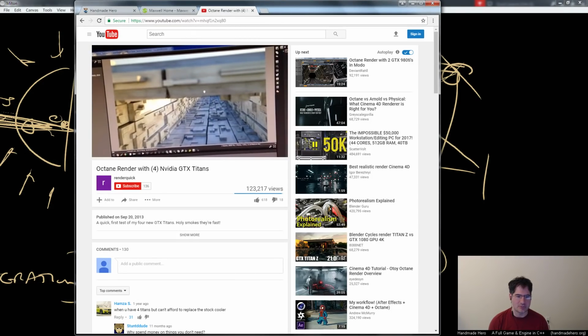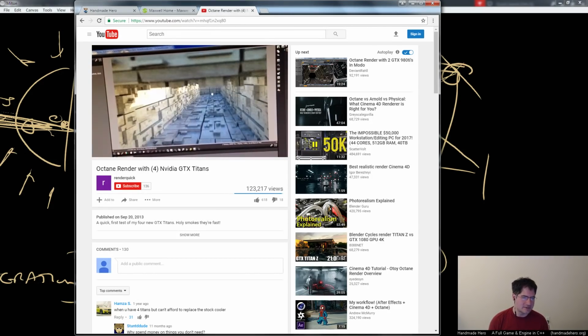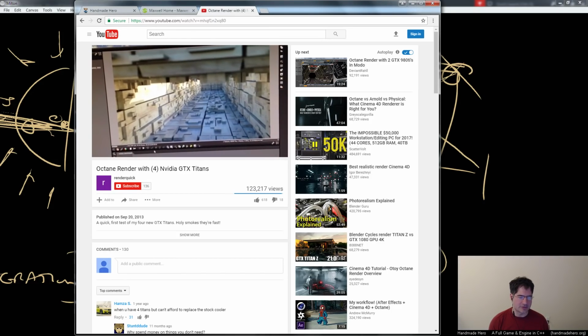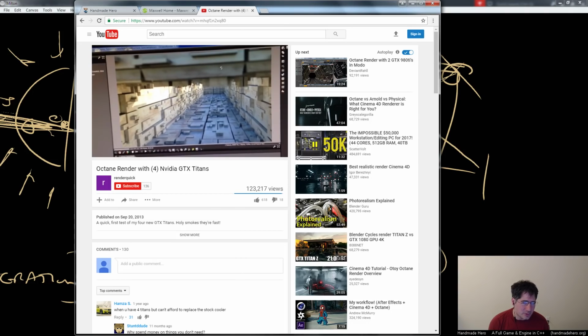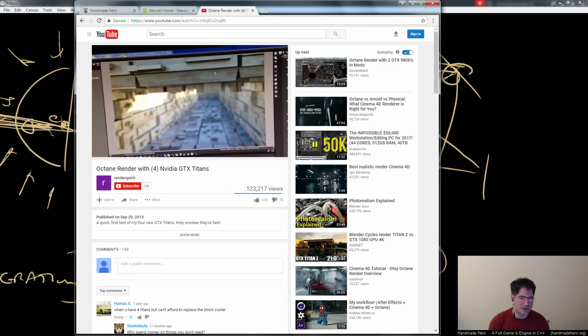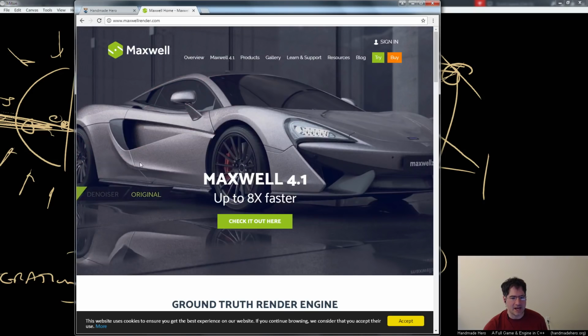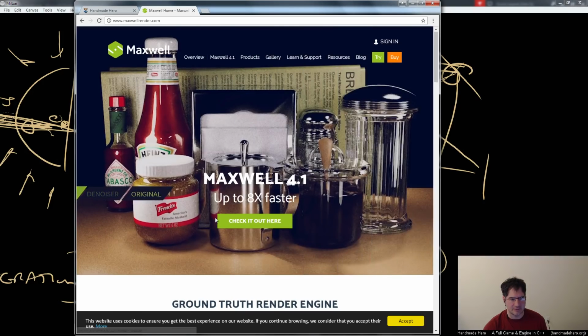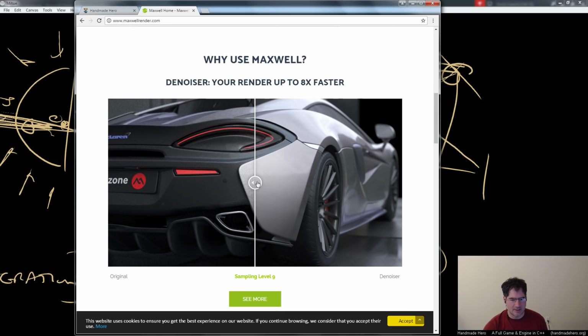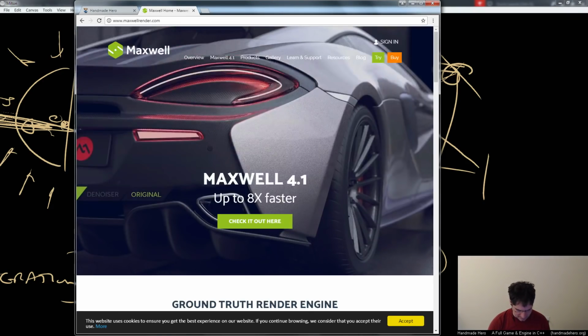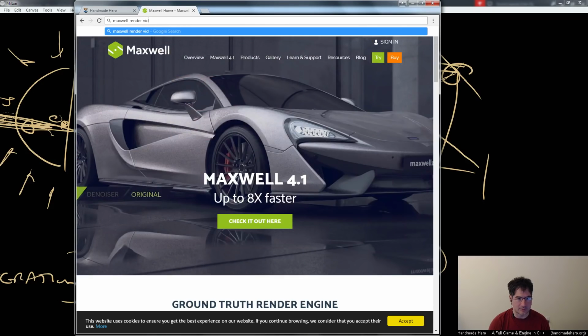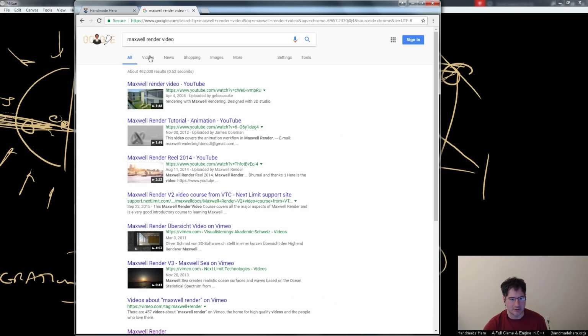And with that much GPU power, you can also see that it's not real time, but it's close. It's maybe 1/10 real time or something to produce an image, right? And so that's pretty good. Maxwell Render is less of a real time renderer in that sense. It's more about accuracy. And I don't know if we've got a Maxwell Render video here.